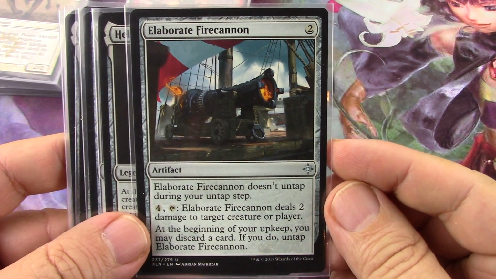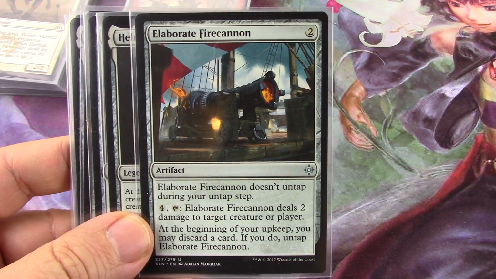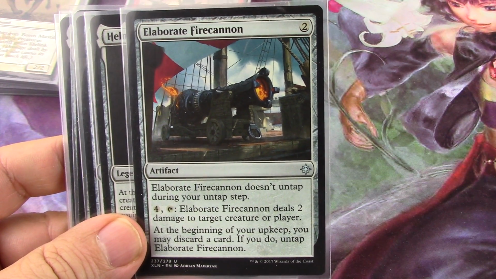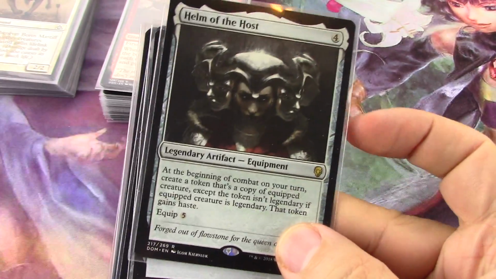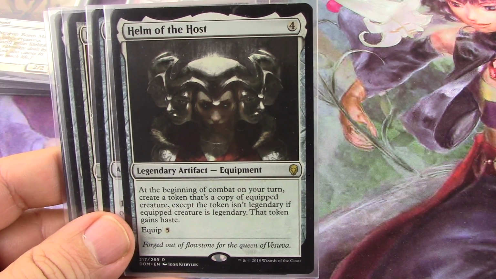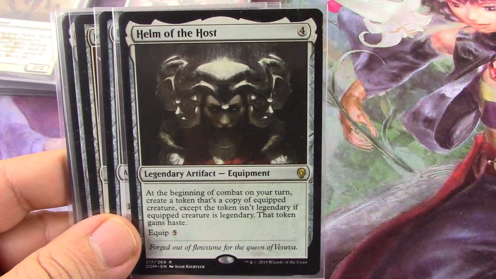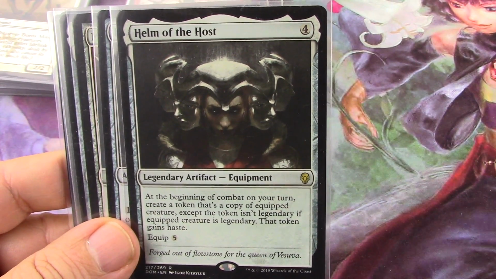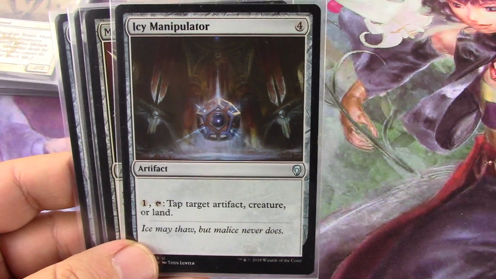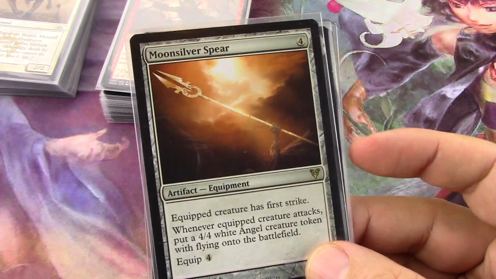The cannonade deals 2 damage to target creature or player. And you have to discard a card to untap it. I'm not sure that I care. This one, of course, I wanna think about because it's really great when you have something really sweet on the board, to equip it with this, and just every turn you create another copy. I really like it. I'm not in control, but Icy Manipulator is a great card, so I'm not gonna consider it anymore.